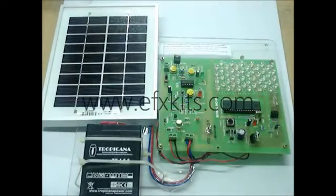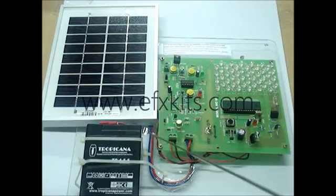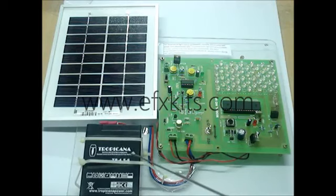This is model number 66, which has a solar panel, a battery, and a charge controller. The charge controller manages the charging of the battery from the solar panel and provides protections — including under-battery protection, which activates when the battery voltage falls below a certain minimum value, and overload protection, which switches off the load if excess load is applied.